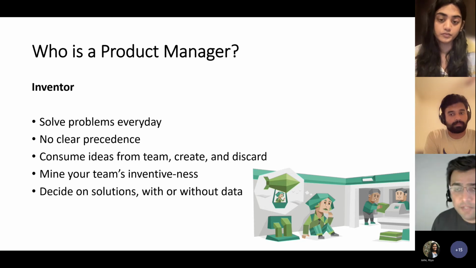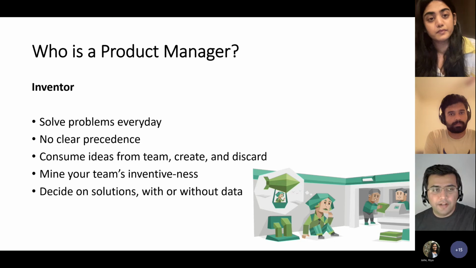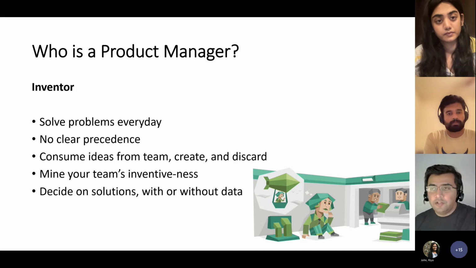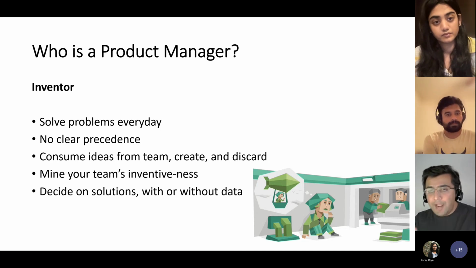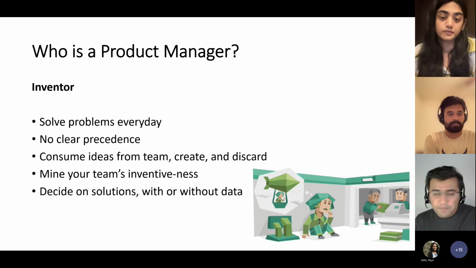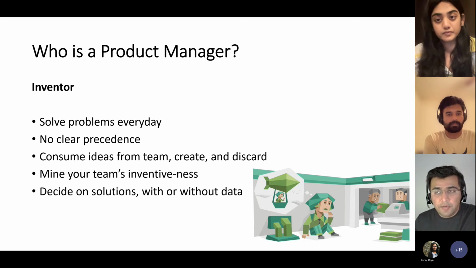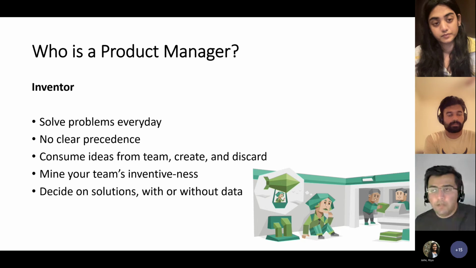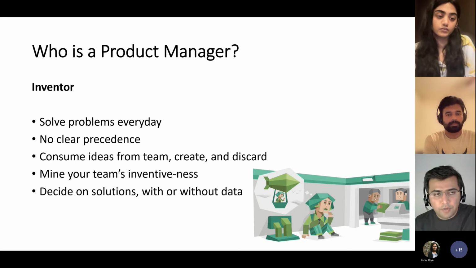A lot of times you may have data to make a decision, but a lot of times you may not have any data to base your decision on. In those situations, you're going to have to make judgment calls. Should I put a new add to cart button on the home page, or should I just put it where the customer is looking at all the product description, right? Those are unprecedented problem statements you could be facing for which you may not have any data. A lot of those times, you would end up having to wear an inventor hat and figure out, okay, these are the judgments I'm making in the absence or existence of all the information I have available to me.